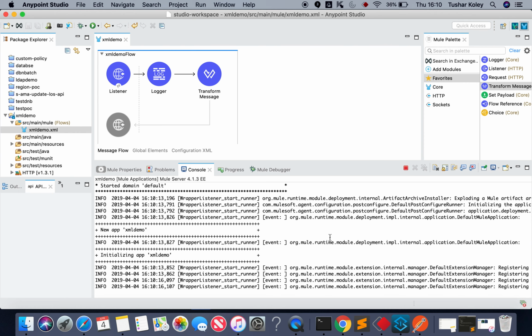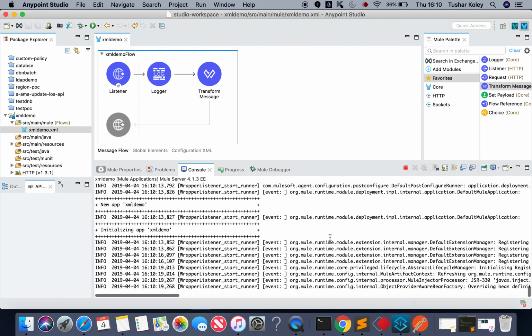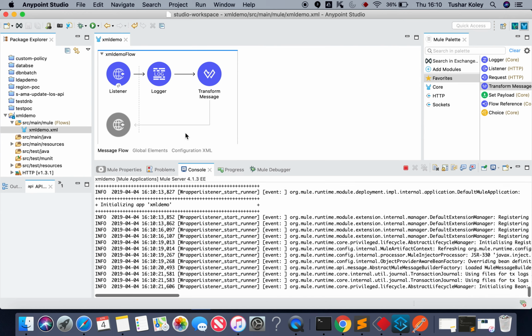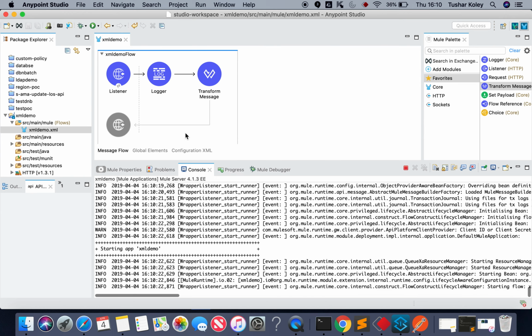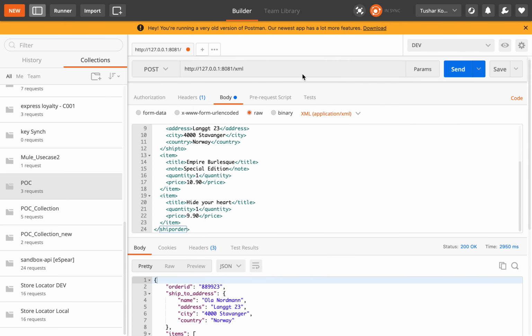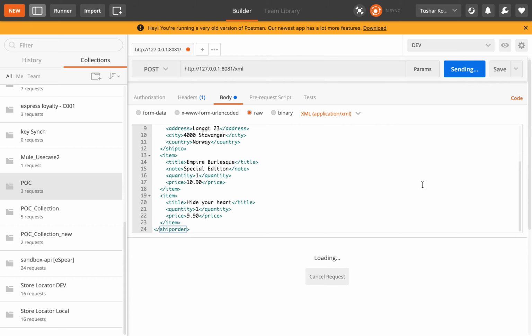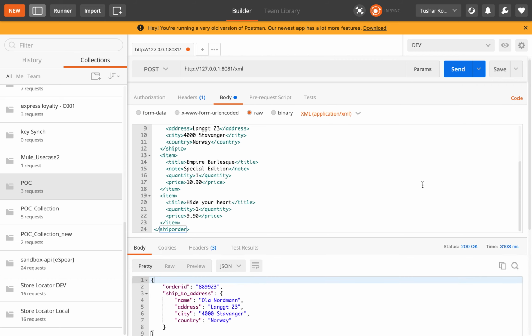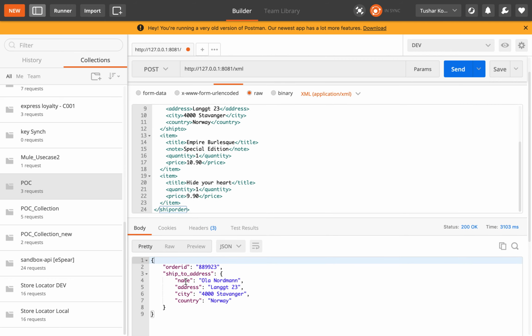Starting the flow. Yeah, it's done. Let's go back here, and this is the path we gave, xml. Let's check. Yep, it has grabbed the order ID and it has created the ship to address properly.